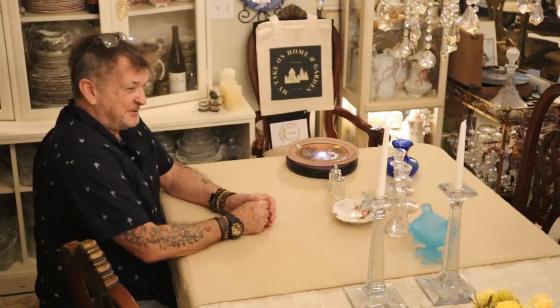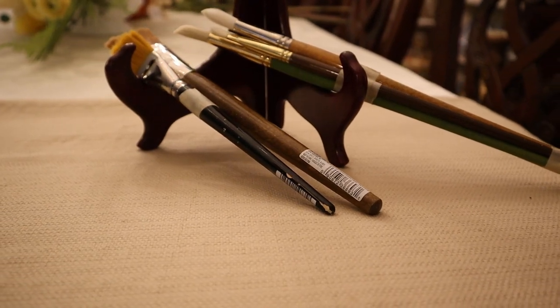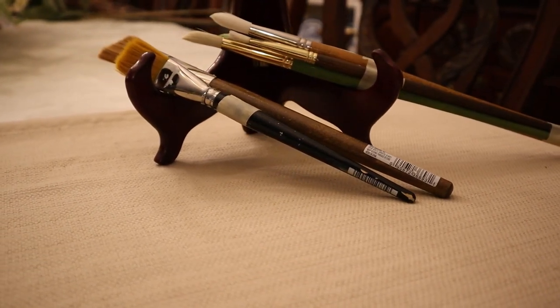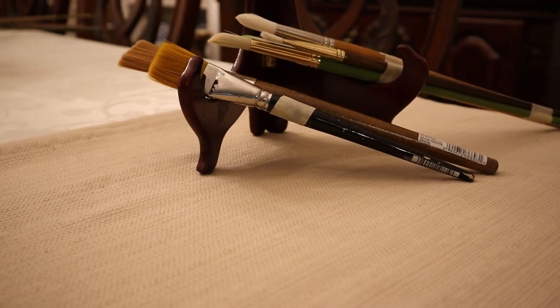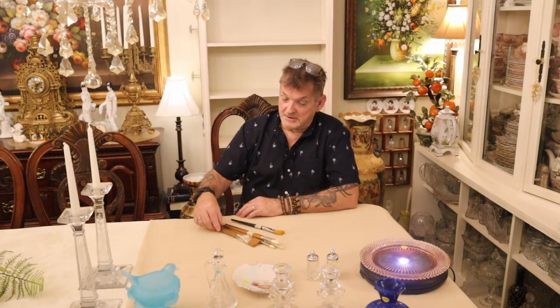Last but not least, the artist in me kicked in and I said, I haven't bought any new brushes in a long time. Why? Because I don't get to paint. Too busy to paint anyway. This lady was an artist. She had canvases all over. She had equipment all over the house. And they had bundled brushes up. So, just to show you, I'm not out there just buying glass. I'm happy to say I'll be able to do some artwork with somebody's artist brushes that loved them and worked with them before. So there's a lot of life left in these brushes and they're quite wonderful. And they gave me a good bundle deal on those.